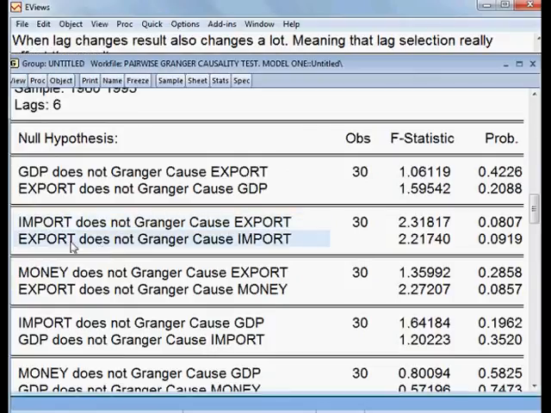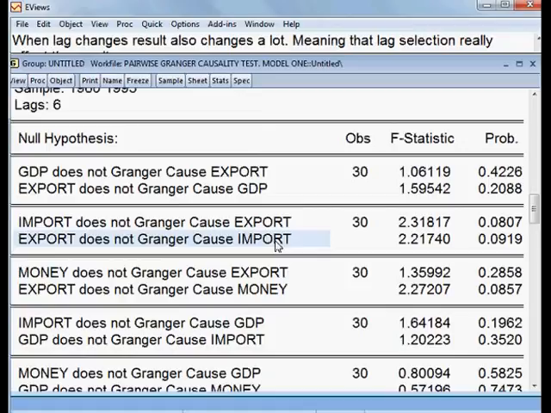Okay, what about this one? Export does not cause import. This null hypothesis we cannot reject because the p-value is very high, 9.19%. But last time export cause import when we took lag 2 and lag 4.